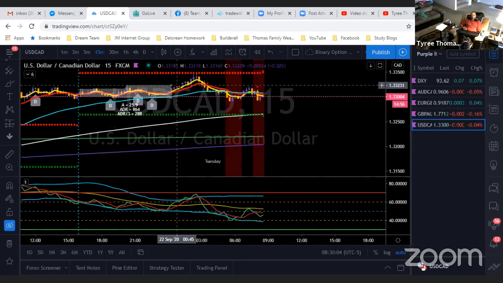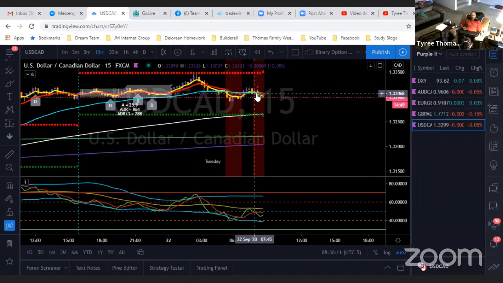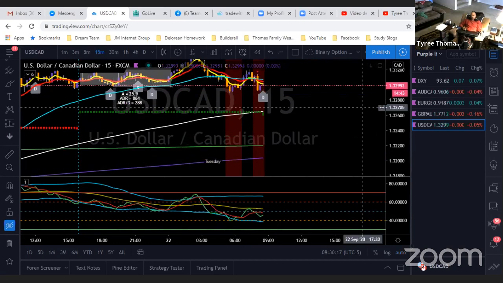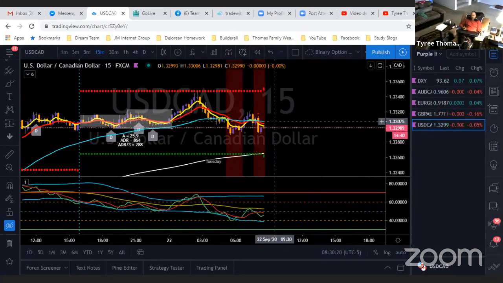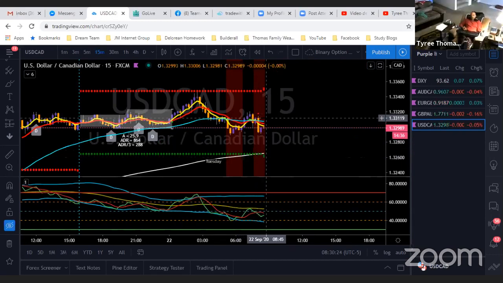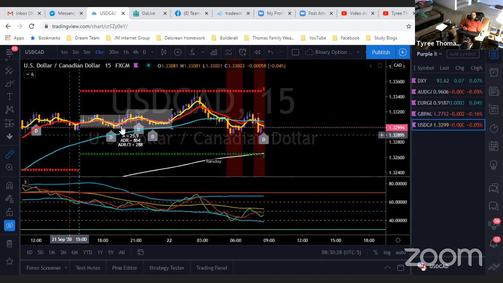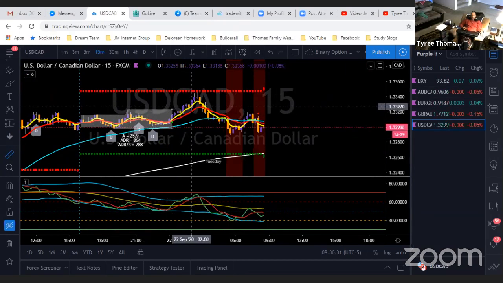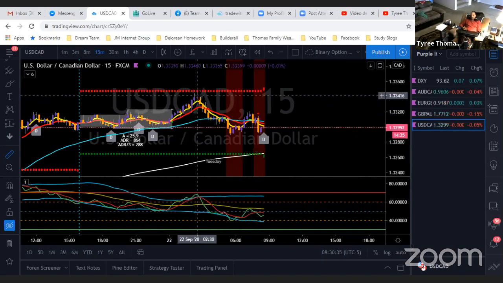UCAD came out of the Asian range. It vectored up, it threw a pin, and then it came back down and is reset. We're waiting right now for the drop. Now, this is the BTS. See what the aqua is? And then you go to the Mayo. When it's in between the aqua and the Mayo, that's called a BTS. So right now, it gave you a false move up, and then it came down. You don't take that false move up. That's just a stop hunt.